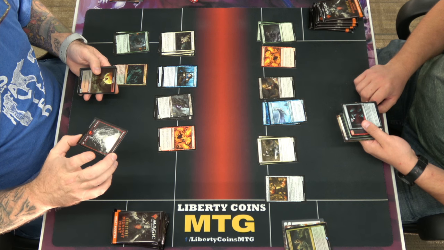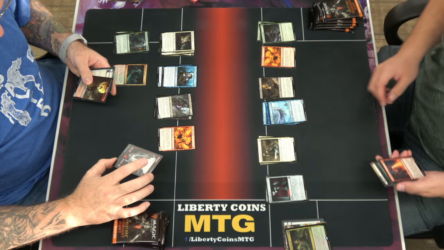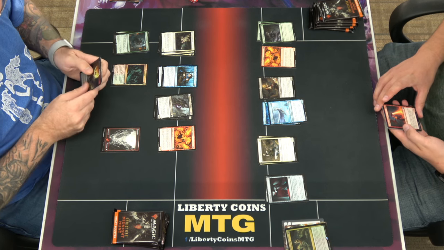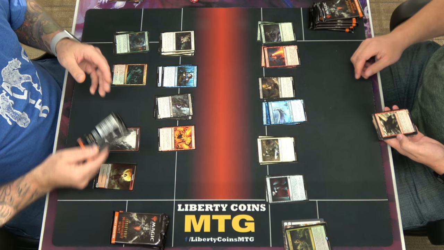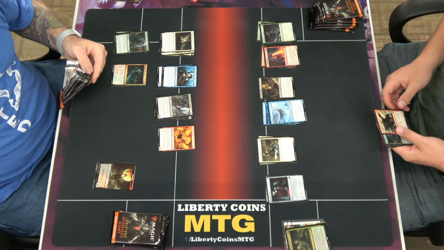That kind of looks like a fancy foil etched mountain or something. I don't know if every land is like that. We get a vampire token. To find out if all the lands are like that, they've got like this. Card quality is pretty good.